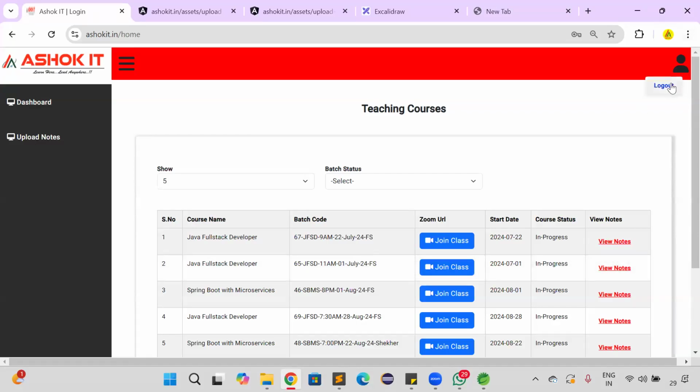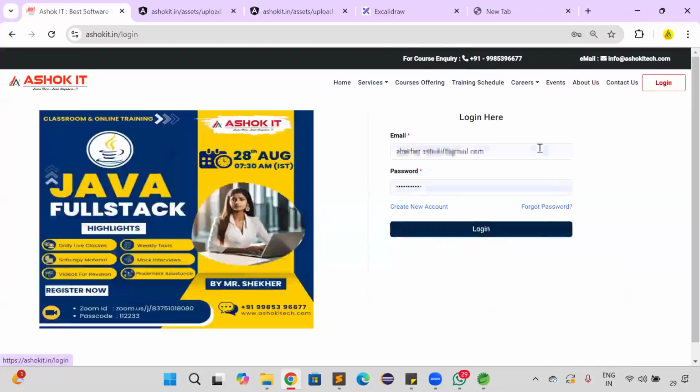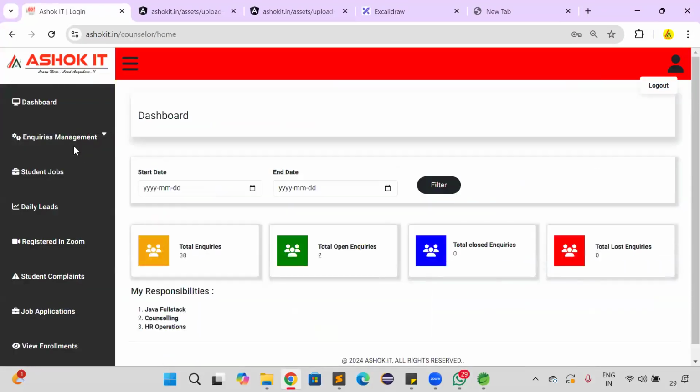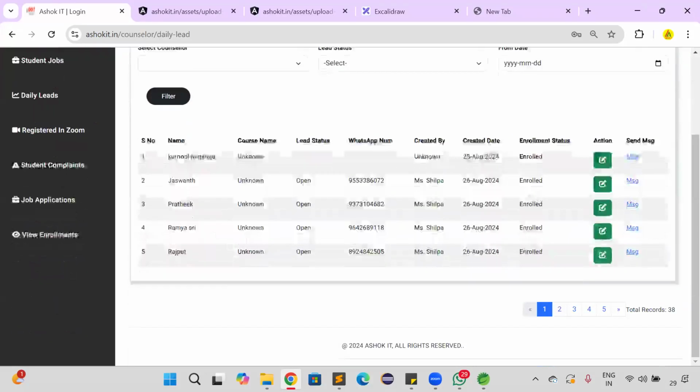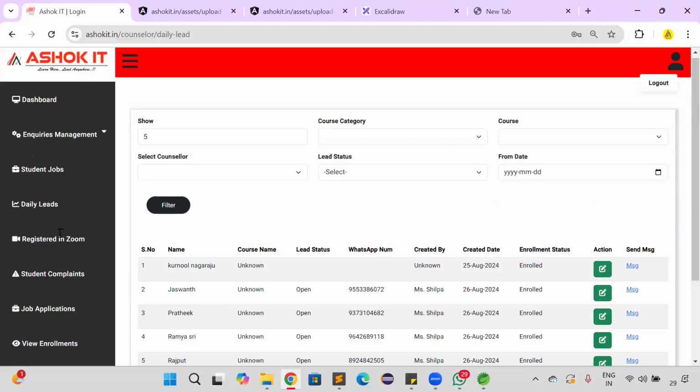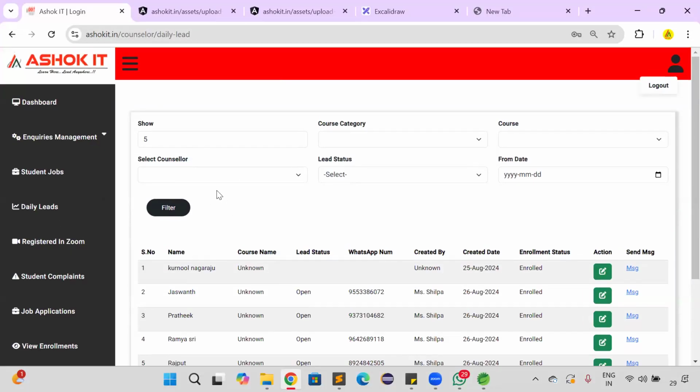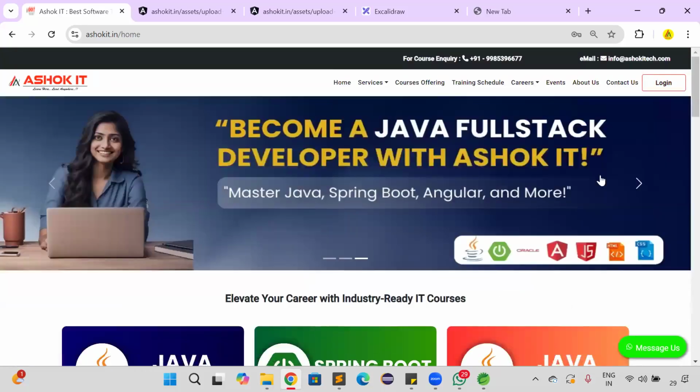For example, if our counselor Shilpa logs in with her mail ID, what menu comes for her? It is different: inquiry management, new enrollment, student complaints, and daily leads are available. She can check different applications, and her dashboard is different.